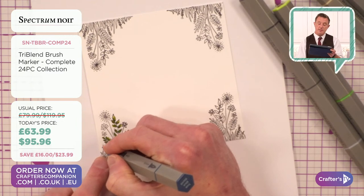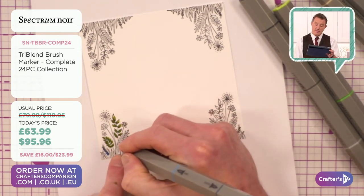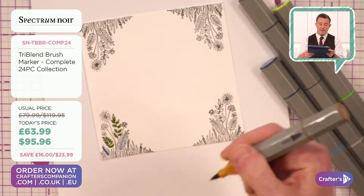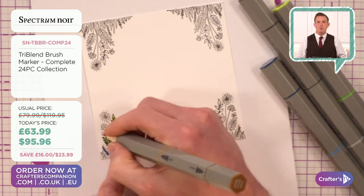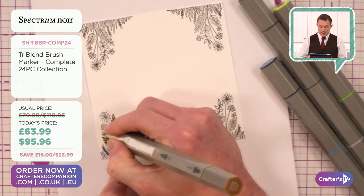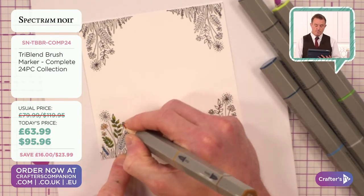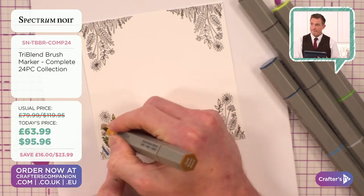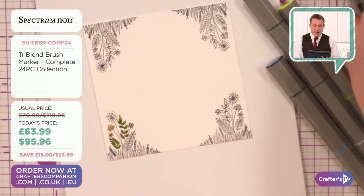Pamela says, I sent in a photo this morning of my vintage diary storage decor that I did. Pamela, maybe we will have a little look at that later on if we can dig it out. Lots of love for your shirt, Craig. He's looking very lemony today, isn't he? Very sort of sorbet-like. Very tangy with the colour. Lots of people saying, bring on the wax seal. I really don't know what I've let myself in for this, do I? Well, it appears not.